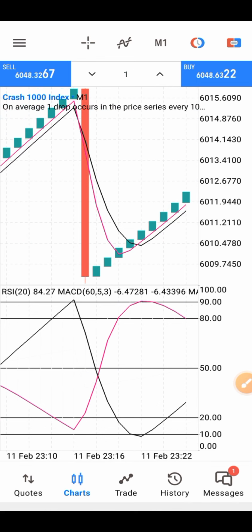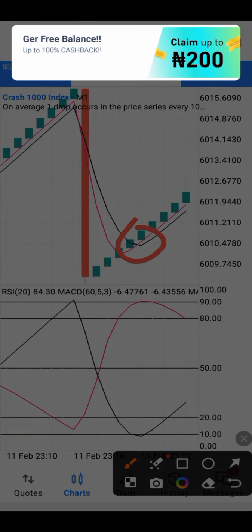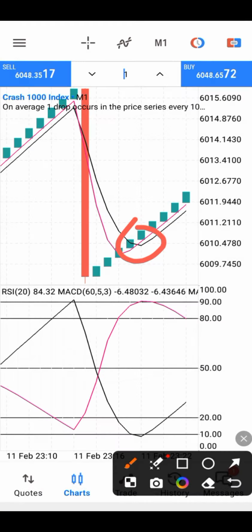The next thing to wait for is the cross on the main chart. Once you confirm the cross, you are good to go for your 10 candles. With 10 candles, you should be able to have up to $5 profit. I just cut it short. If you don't have the mind to get to 10 candles, you can close at 5 candles. You still have your $2. But if you get to 10 candles, you can have up to $5.